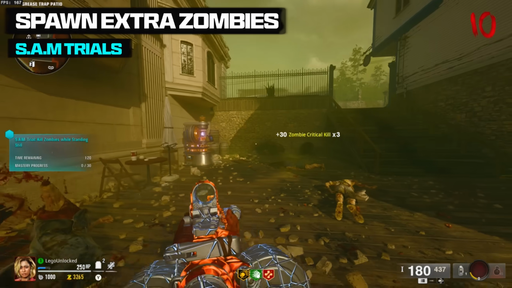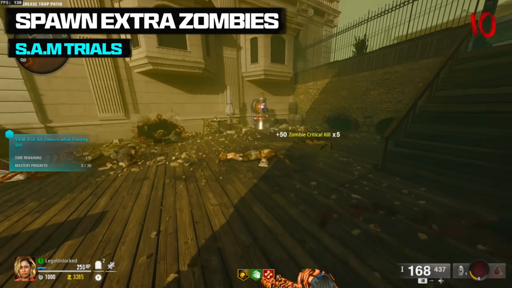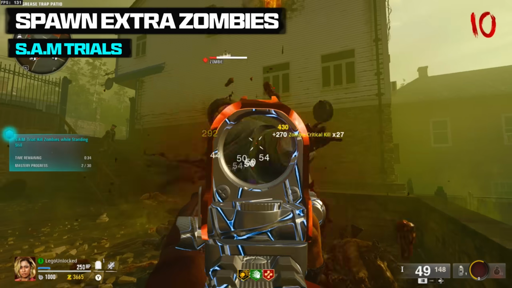However, be warned, if you complete the trial, it's going to stop zombies from spawning. So if we don't do this trial, we've got 1 minute and 15 seconds of extra zombie spawns. And that's on top of the zombies that are already normally spawning. Oh yeah.